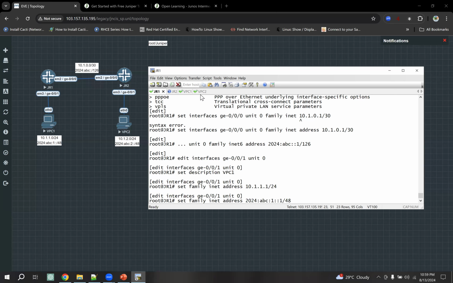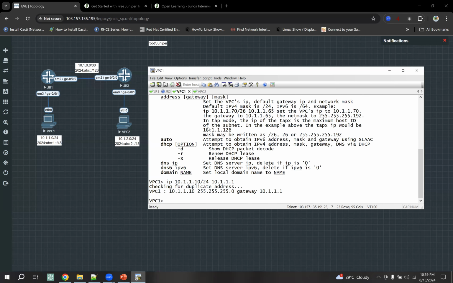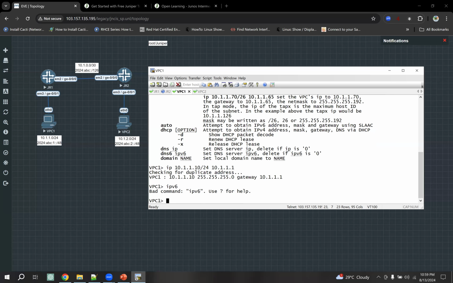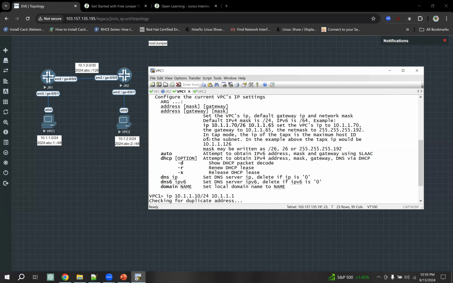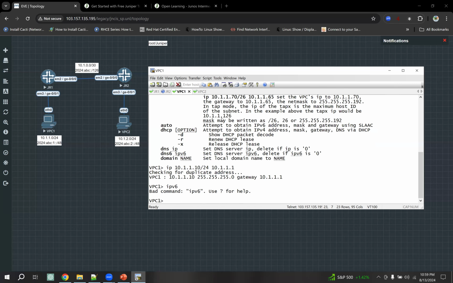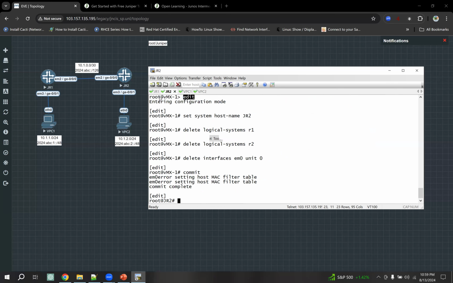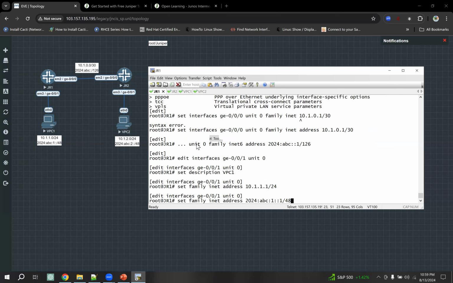PC1 and PC2, this node is not IPv6 capable, I think. Bad command. IPv6 not supported. Delete the IPv6. Yes, this box only supports IPv4. Okay, no issue. Check with IPv4, then change the PC1 and PC2. The IPv6 address, 2024:ABC:1::1/48.